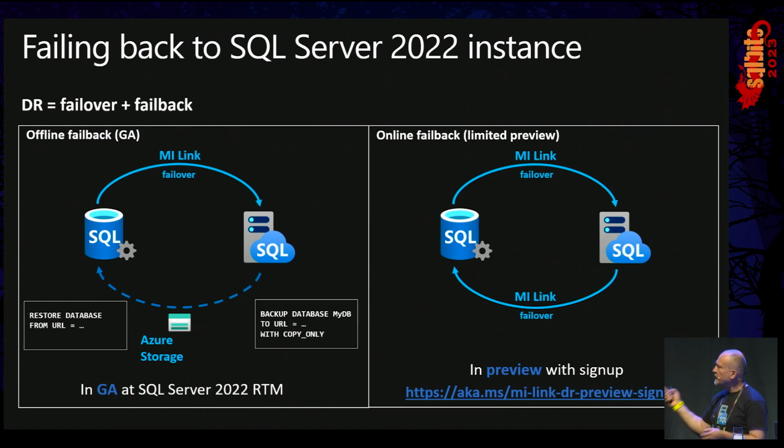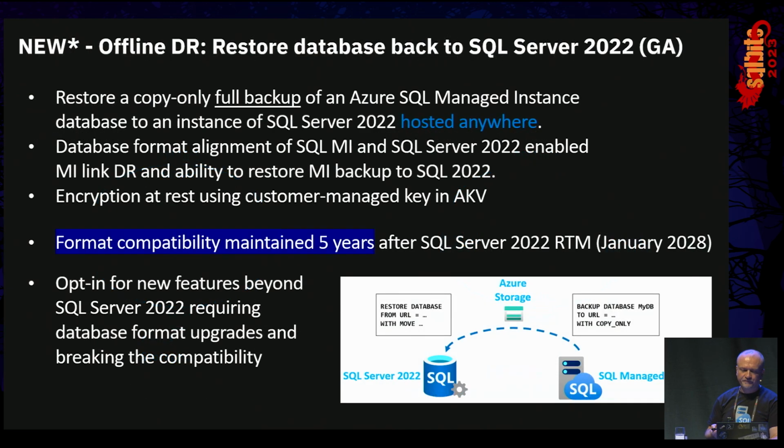In terms of online failback, that's a demo that I'm going to show you in a couple of minutes. You would need to sign up for it. There's a link at the bottom, or you just go to our MI link homepage in Azure Docs, and you will find the same link and the same information. Obviously, offline failback takes time, because when you back up a database and restore it, you have some downtime, so you need to plan for maintenance, and online is instantaneous. And we're pushing towards, hopefully this year, making this into open public preview, and then of course marching towards the GA. So we're working on pushing that forward to you.